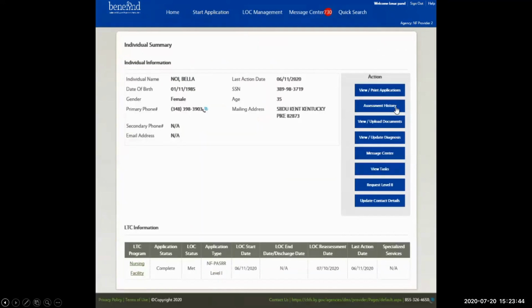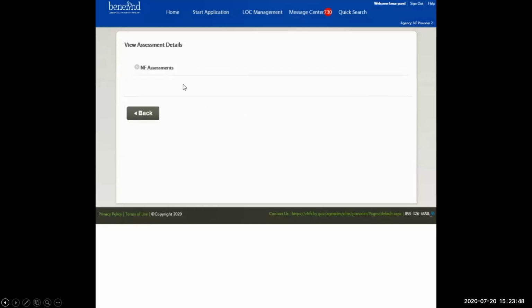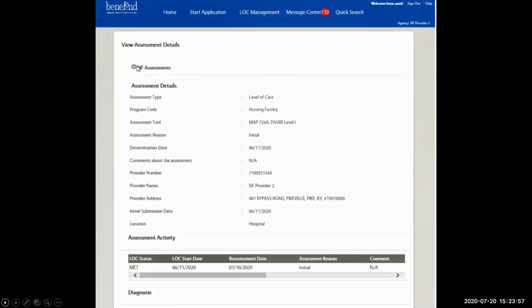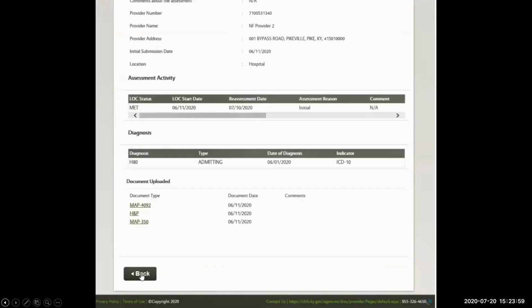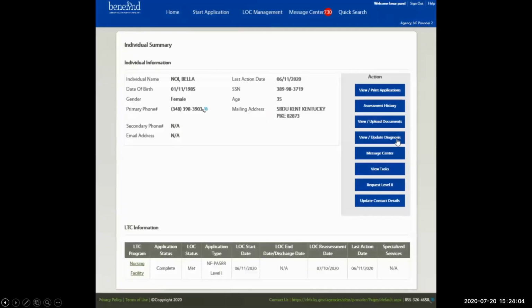Assessment History navigates to the View Assessment Details screen. This screen displays an individual's assessment details for each assessment. To view the assessment details, click the gray button next to the nursing facility assessments. Click the Back button on the KLOCS screen to navigate back to the individual summary screen.